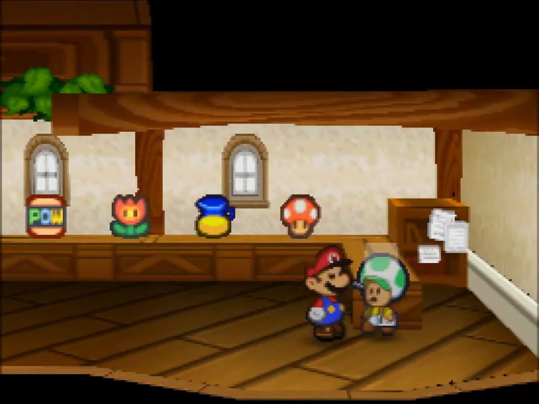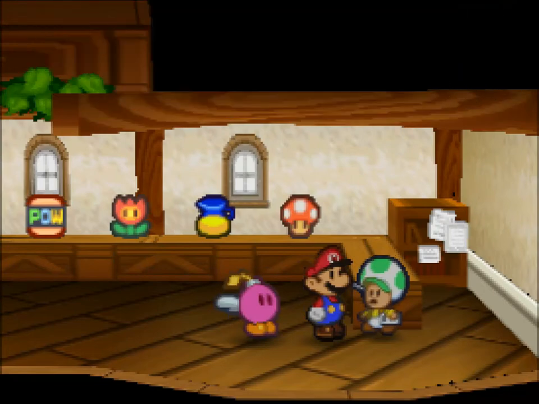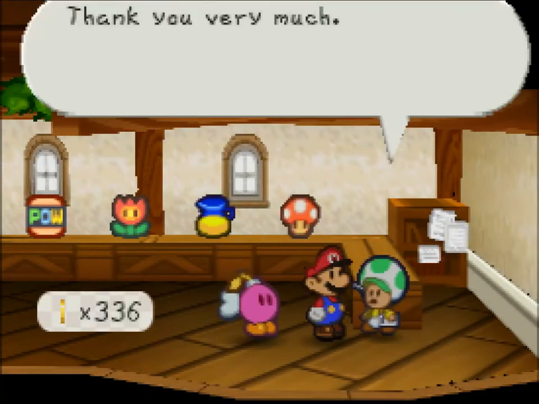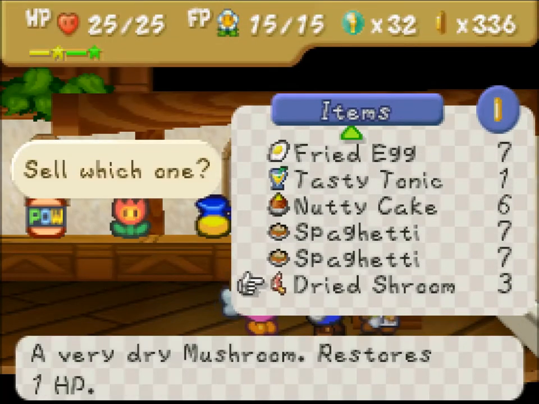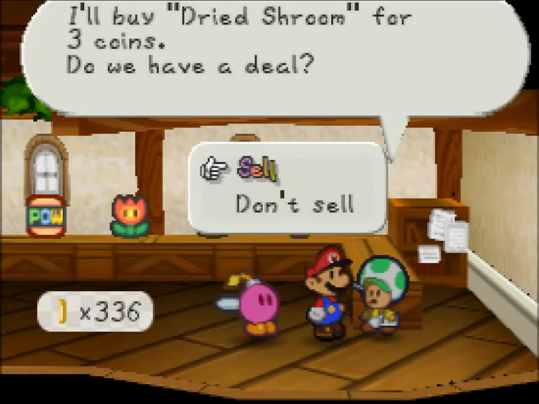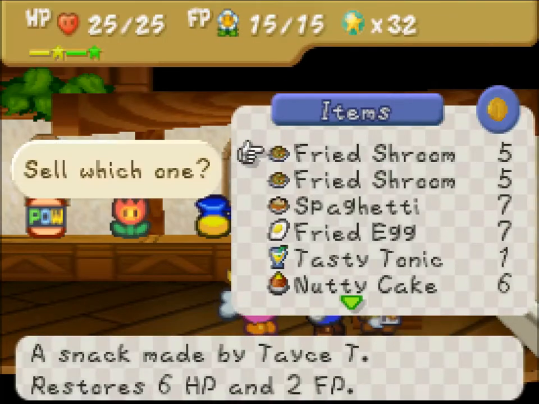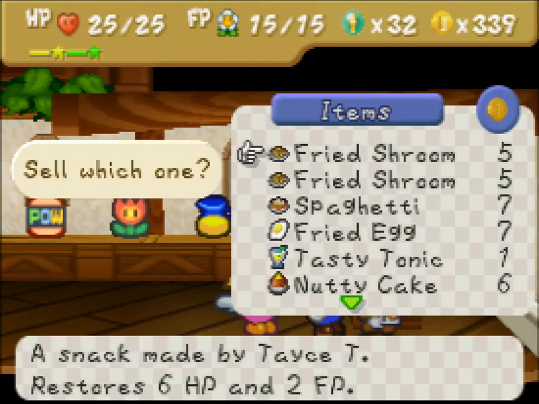And first of all, store away most of this. Actually, sell the mistake for 1 coin. Yes. The dried shroom for 3? Really? Wait, what? It doesn't cost much more than that, does it? I thought it was extremely cheap, actually. Oh. Well, I'll take it.